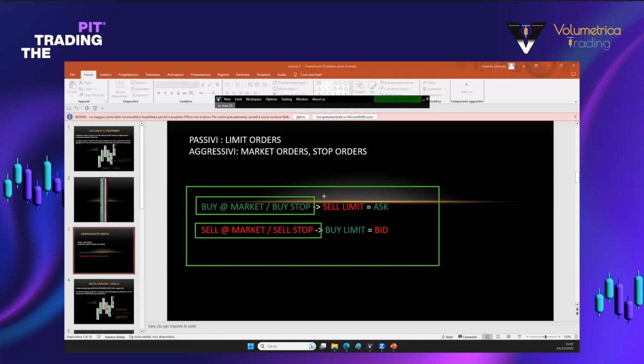The best reading we can possibly achieve in terms of order flow is looking at the interaction between the two kinds of orders. And today we have explained why there are two different types of orders, the way they interact with each other, and from next time on we will see how to read this information on a tidier representation rather than just looking at the time and sales, which is a little bit messy, and how to use this information in order to help our trading decisions.